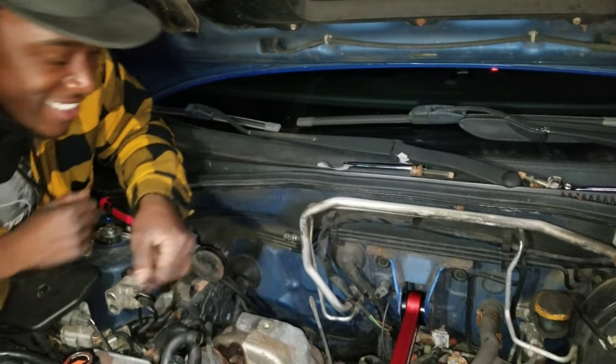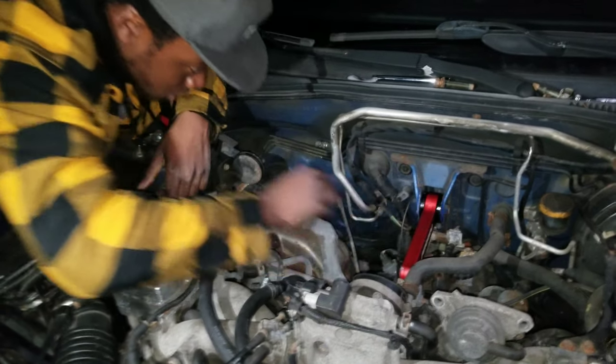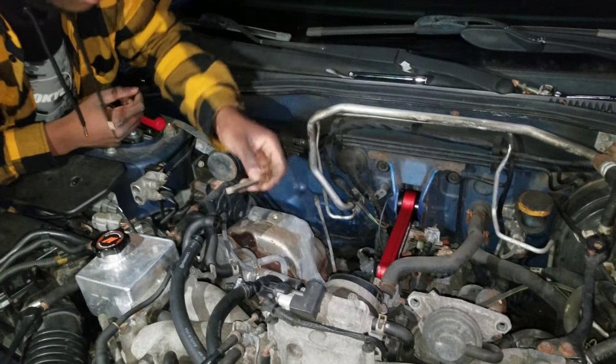Yay. All right, now slip that bolt back in. I kind of mess with it. It looks good, even though you're not going to see it at all. Does Perrin only... Yeah, you're not going to see it ever.